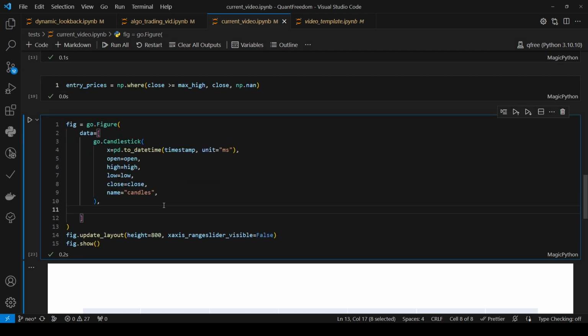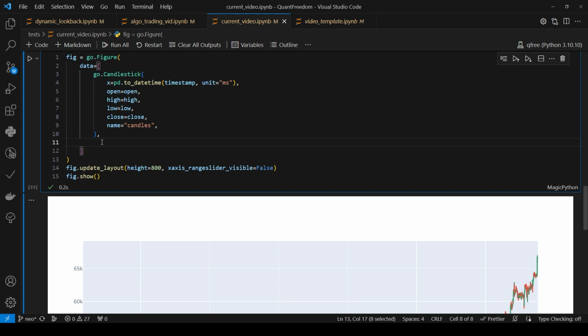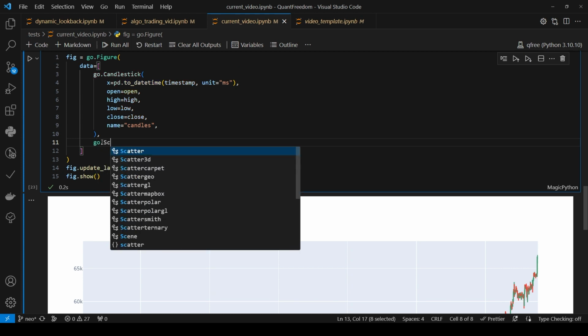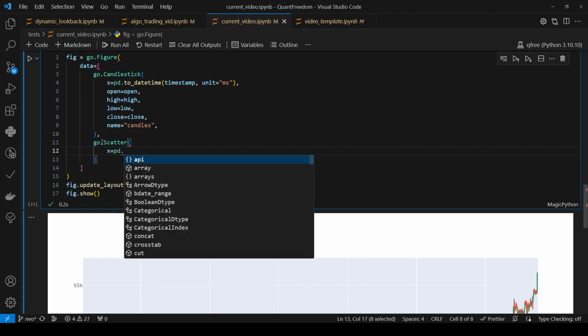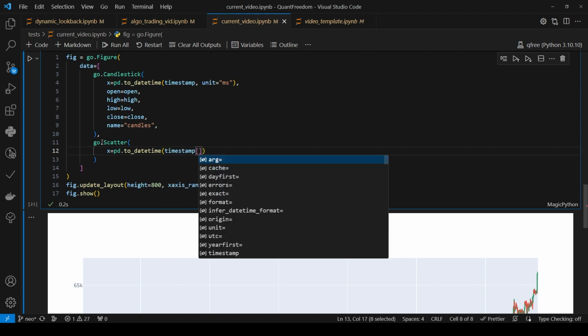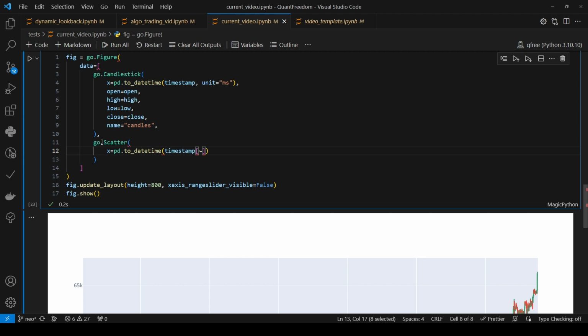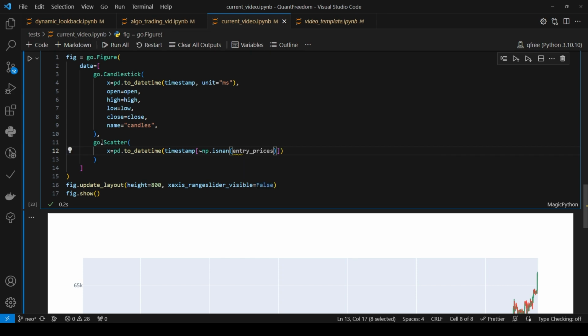So now we have to add the little points that tell us where we actually entered. We're going to do go.Scatter, and we're going to say x equals pd.to_datetime, and timestamp. Then this is the part where we use this tilde, which basically means not. I'm going to say np.isnan of entry prices.